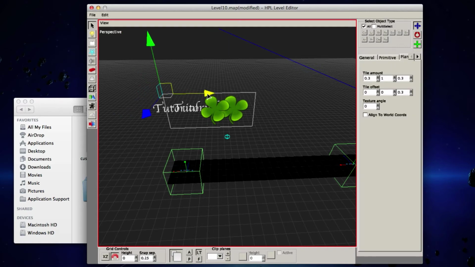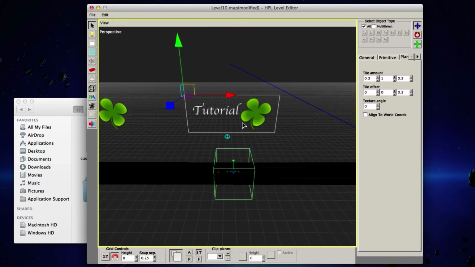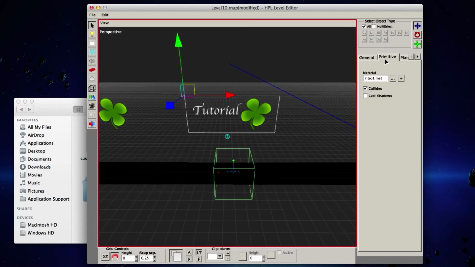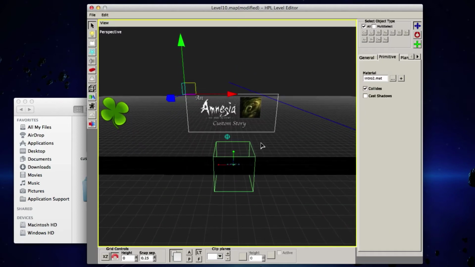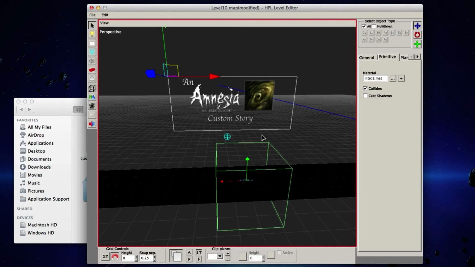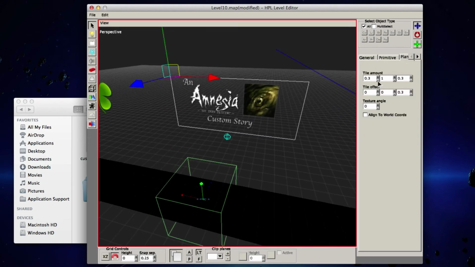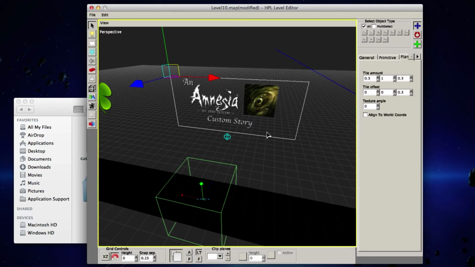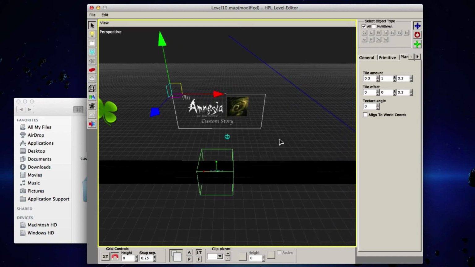Control D, drag it over here, place it in about the middle, and then you can go back to primitive, the tab, and change the file you want to display. And if all of them are the same resolution and location on the file, then they should look the same. If not, you can go back to plane and resize the offset and tile amount, but try to keep them mostly the same. And there we go.